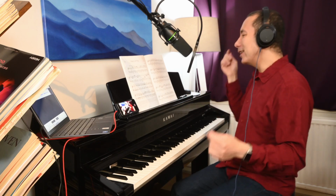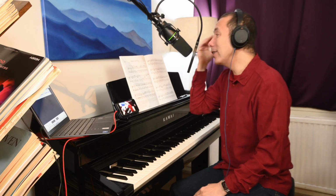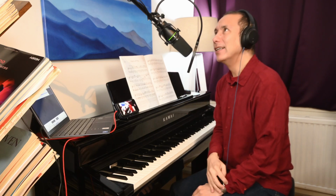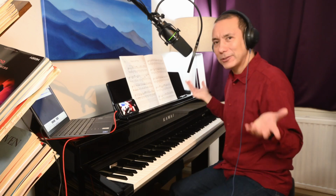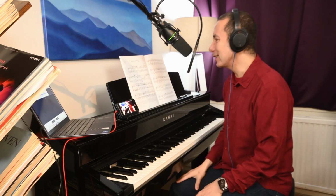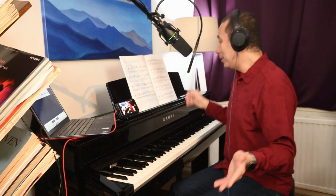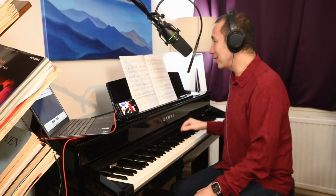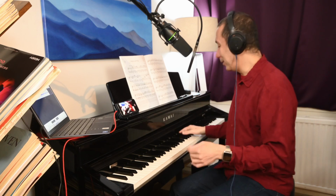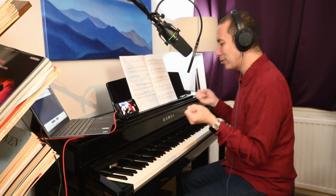I was actually thinking to myself, what's my worst case scenario? What's the way in which someone could play this in the worst possible way, but still with all the correct rhythms, with all the correct notes? I was thinking, well, if you were reading the right hand in quite a legato way, because in my opinion, it needs to be light and frothy, which means that it needs to sound quite staccato.